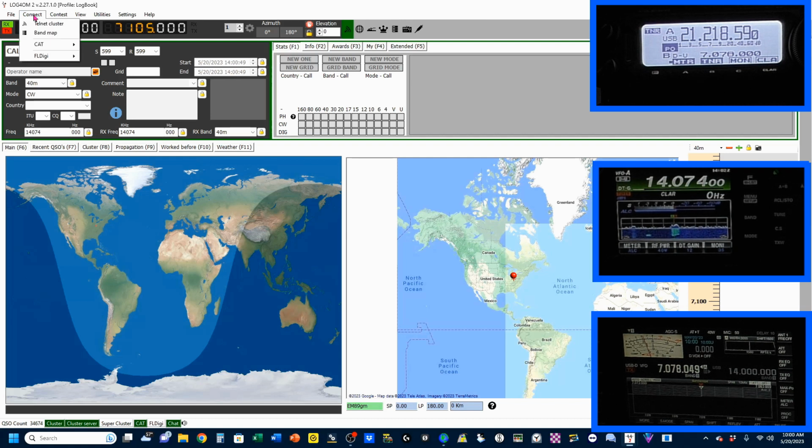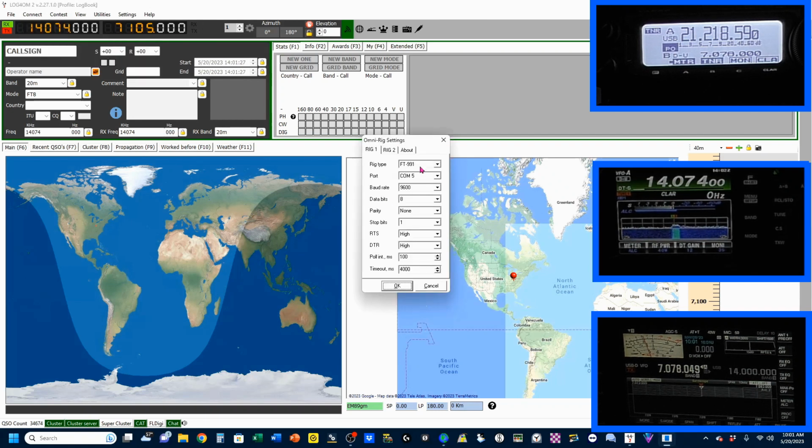Now up here under Connect, you come to CAT, and you can stop your CAT if you want, and you see I go offline. I'm going to turn it back on, and you can see that I am on 14074, which is my rig right here, my FT991A. I'm going to pop up, go to Connect, CAT, and then Show CAT Interface. I have the FT991A set as my rig 1. The one change you want to make is right down here. It's going to come up as a 500, which means your update as you're turning your dial is going to update twice a second. I've got it set down to 100, where it'll update 10 times a second.